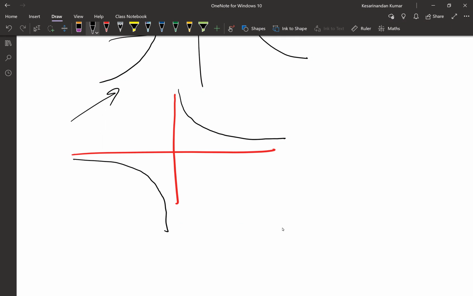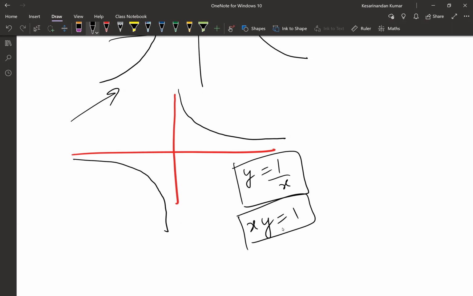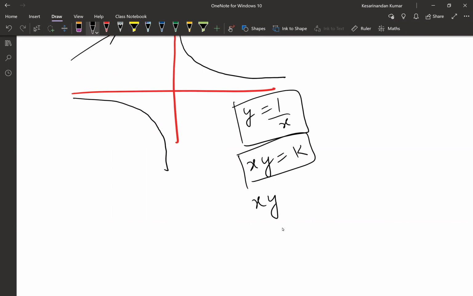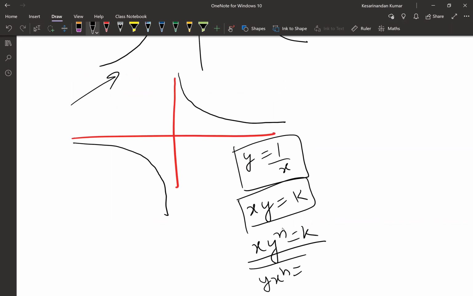So this will be your graph of y is equal to 1 by x basically, or xy is equal to 1, or anything. Xy can be k as well, not an issue. The graph will almost still remain the same. Even the graphs of x y raised to n is equal to k, or something on similar lines, or y into x raised to n is equal to k, the graphs will almost be quite similar, no changes. This is just for, yet again, you don't have to mug it up, you just have to have the idea. Especially graphs will not be used.